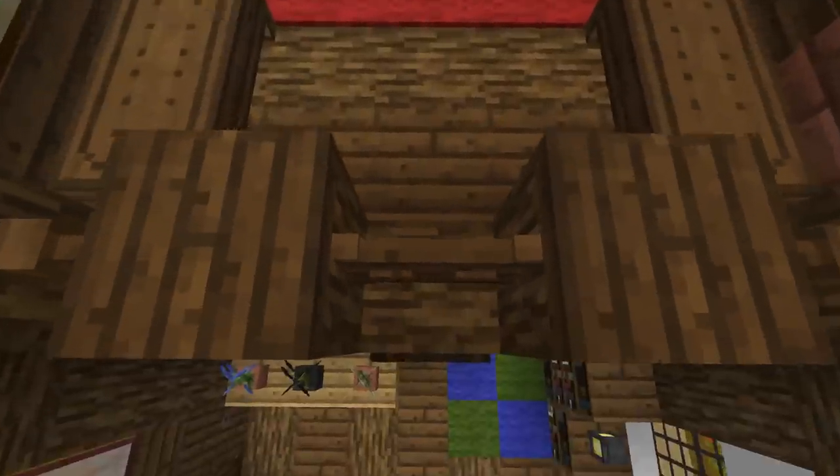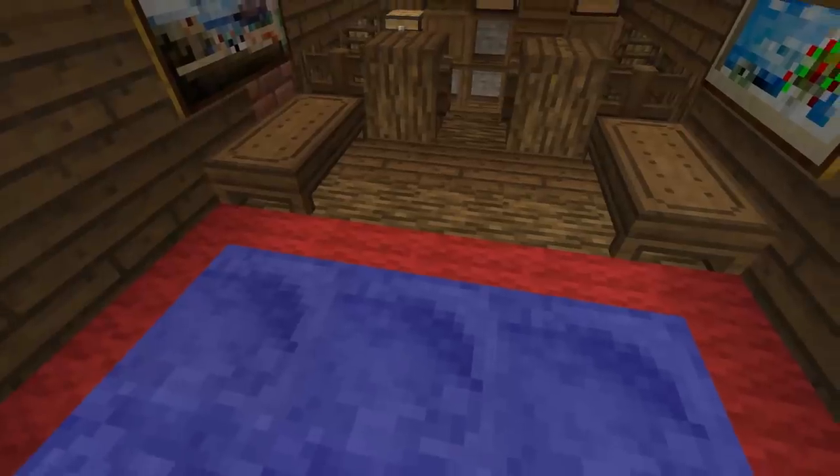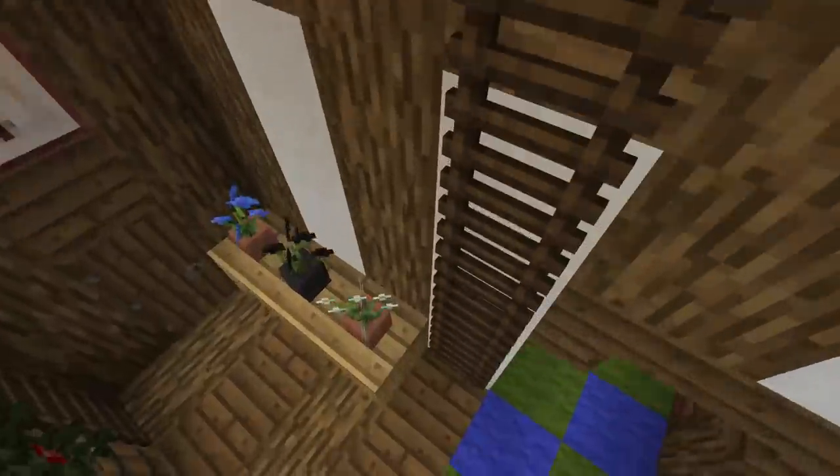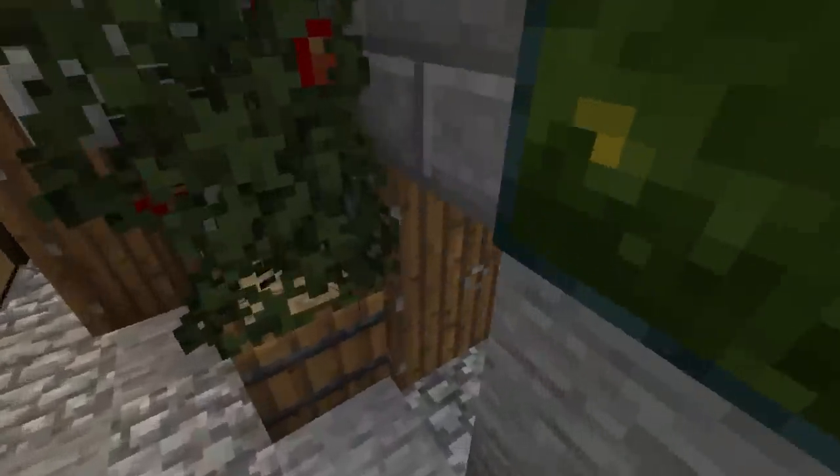And the master bedroom is up here in this little lofty area with a big old bed, a king size bed right here, looking very, very cool. But that's it. We're done with it. It's looking so good. I'm so happy with this fort. What do you guys think? Let me know down below.